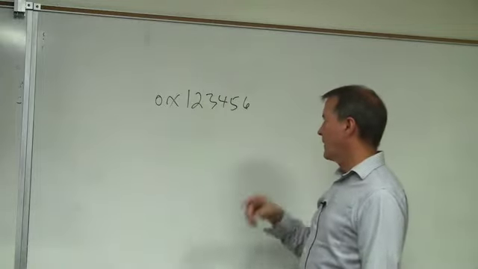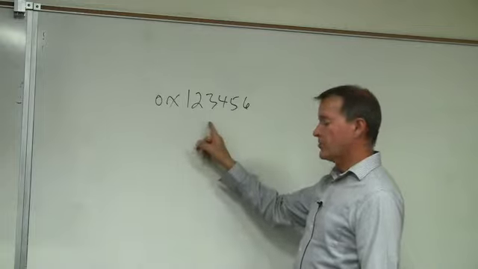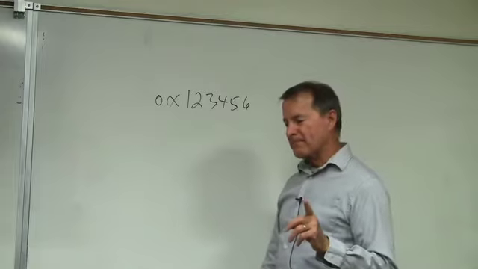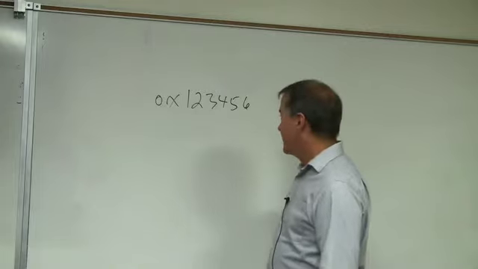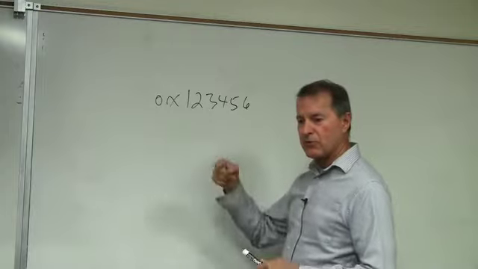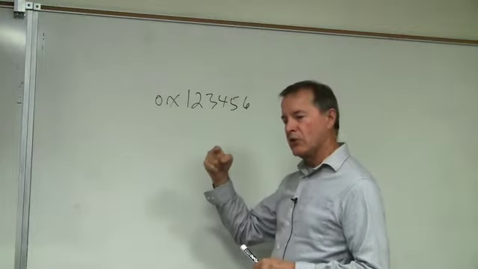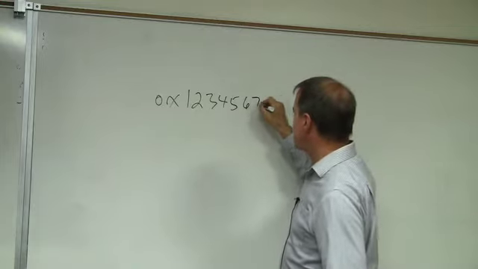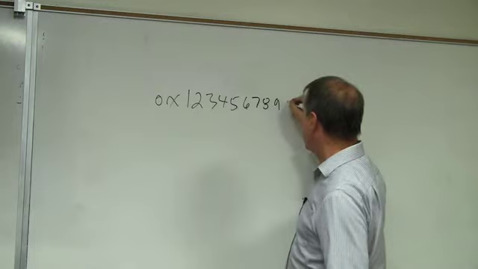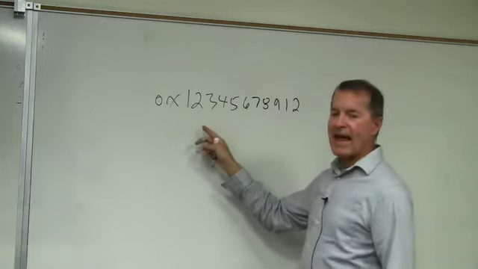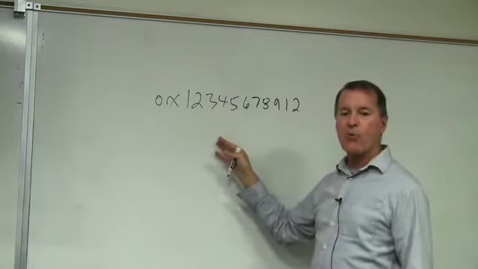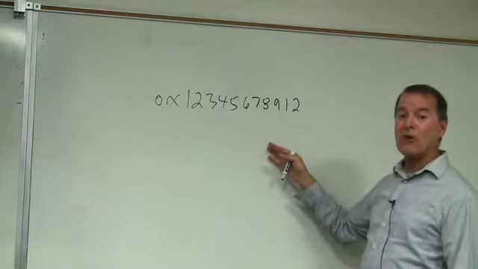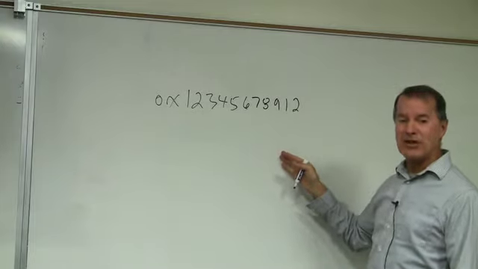So at each stage, we need to check to make sure it's in range? Yes, you do. Actually, I'm glad you asked that because I didn't explain that very well last time. Here's why you have to check it each time, in the loop. This could be 1, 2, 3, 4, 5, 6, 7, 8, 9, 1, 2, and what might happen is it might overflow once and get out of range, but then as you keep adding, it might overflow again and then get back in range, and you would never know it.